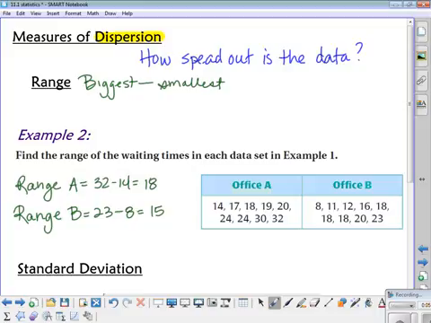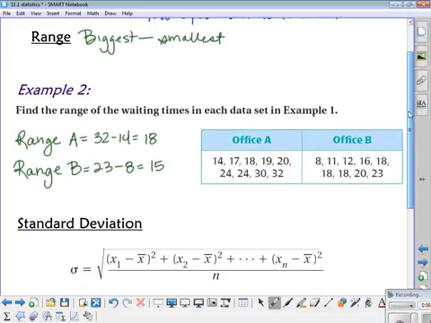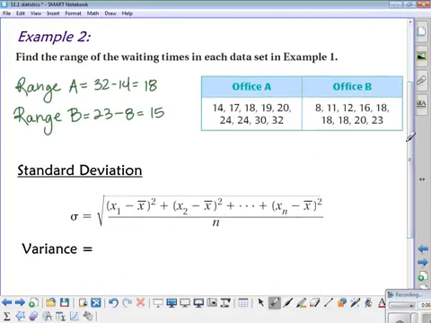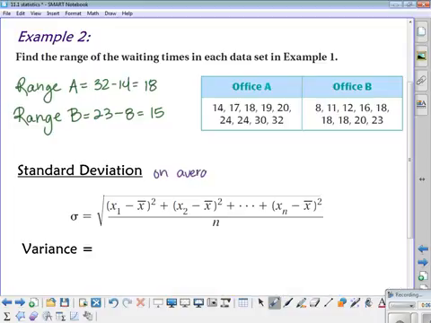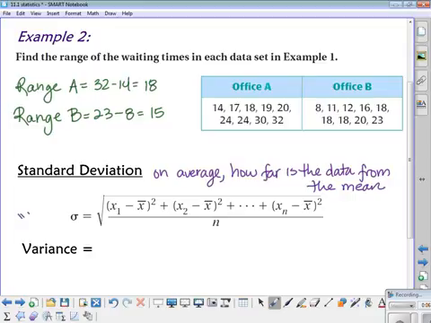The main thing that's new is standard deviation. So standard deviation, we're involved with the mean. What I want to know basically is, on average, how far is the data from the mean? Okay, so as a whole, how far is the data from the mean? So this funny little circle with a tail on top is called sigma. It's a lowercase sigma from the Greek alphabet. And we use that to represent the standard deviation.